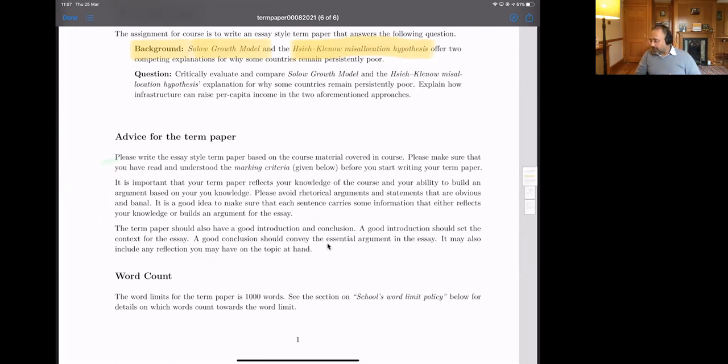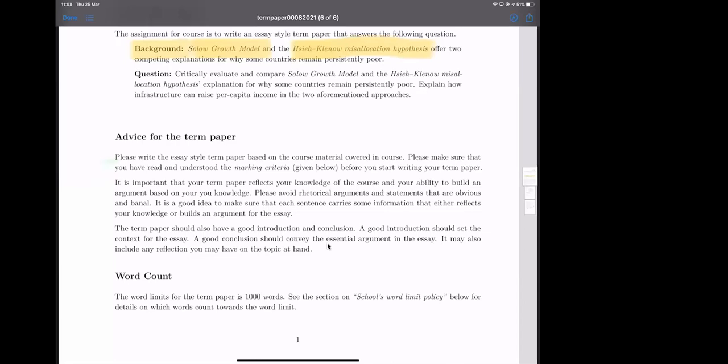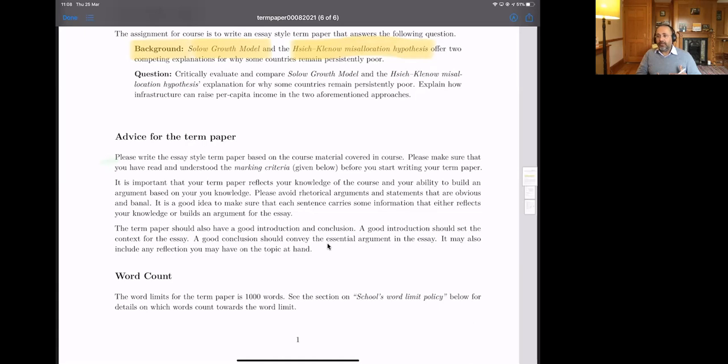What a good conclusion does is it basically makes the point that is important. So it draws the attention of the reader to the essential point. If they have read through it and they missed it, it says, this is the essential argument that I'm making. It also offers you an opportunity for reflection, about what could be done further, or any kind of reflection that you have which is insightful, right?